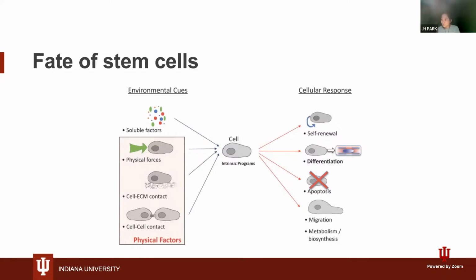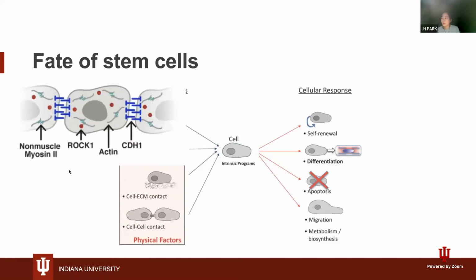But the intracellular or intercellular contact energy should be most relevant to our model, because our model is based on manipulating the expression level of two molecules, CDH1 and ROCK1. As you can see, CDH1, these blue proteins, are the cell adhesion proteins regulating intercellular contact energy. And ROCK1, the red one, is a protein that regulates the contractile force of the cytoskeletal structure within a cell.